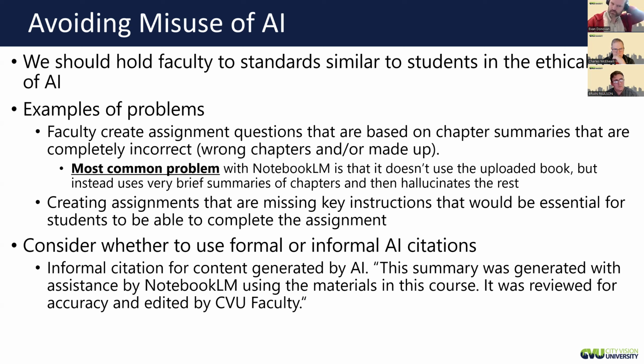AI is really good at providing skeletons, the frame of the house, but it's not good at finishing the house. Whenever I thought about if I were a student, would I be able to actually complete this assignment? Usually about 20% of the instructions were missing. So those are some examples.